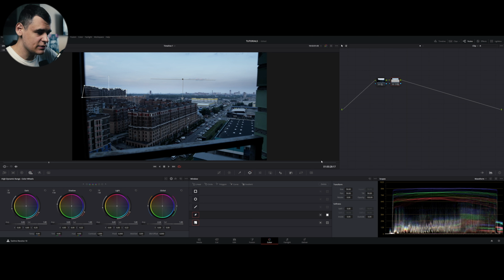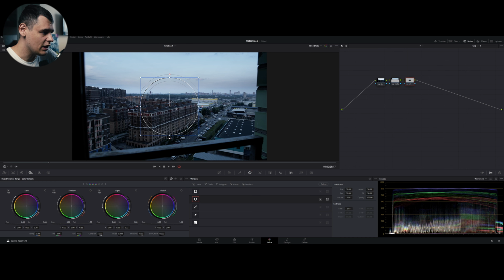Now, let's talk about this section of the windows a little bit in detail. We have different selections that we can use, different power windows. For example, a rectangle one, a circular one, a polygon. We can adjust it the way we want to. Also, we have a curve. It's not going to appear in here because you need to start clicking in different locations to see what you are selecting using this curve. And also the gradient. You can see that the same naming is going to be displayed in here because you can add as many of these power windows as you want.